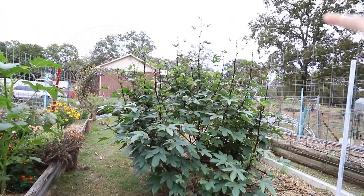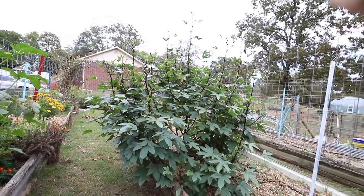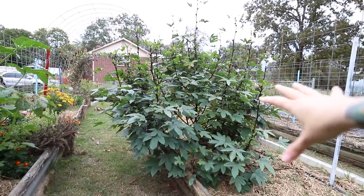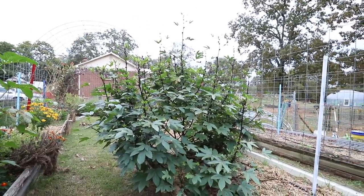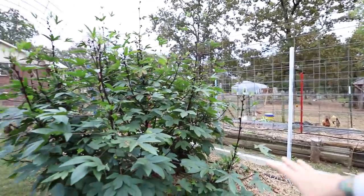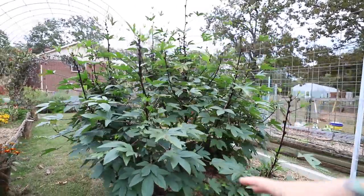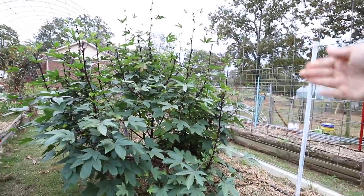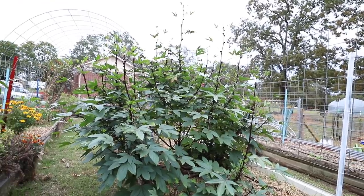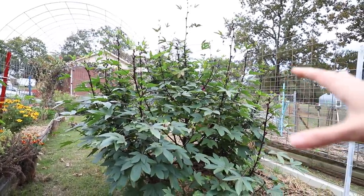Look at this one plant — this is massive. I didn't know they got this big. I'd actually planted several here, and this is the only one that did anything. I guess that was a good thing, because this would have been just crazy. I'll know better next year when I plant these. Instead of planting them next to a trellis, I'll put them in the middle of the bed where I can give them more space. I'm going to grow this again next year and just have lower expectations for how soon it's going to produce.